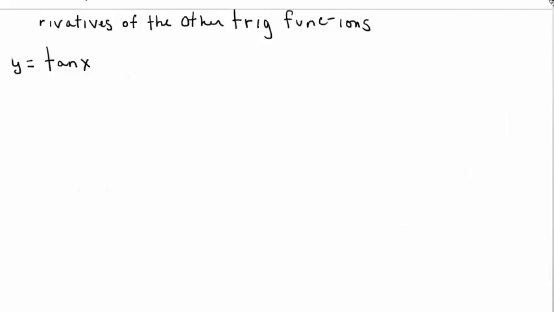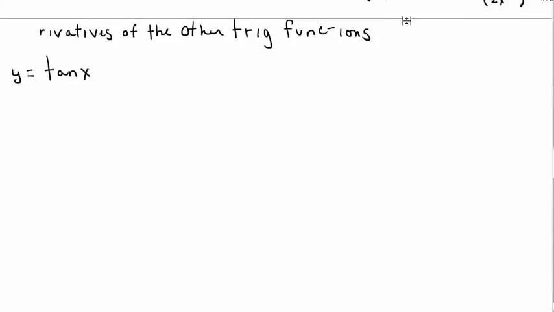All right, now that we've learned about the quotient rule, we're going to find the derivative of tangent, and here's why. In order for us to find the derivative of tangent, we could rewrite it as sine x over cosine x. Now, once we see the derivation of the derivative formula for tangent, you never have to derive it again. You just have to memorize it. So just be aware of that. But I want you to see where the derivative of tangent comes from, so we're going to derive it at least once. All right, tangent is sine over cosine.